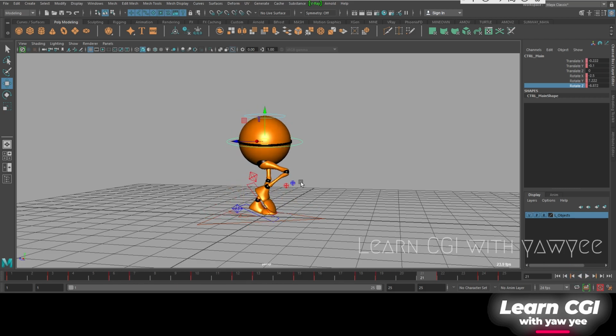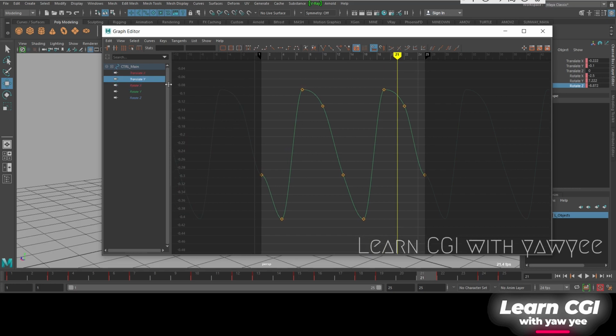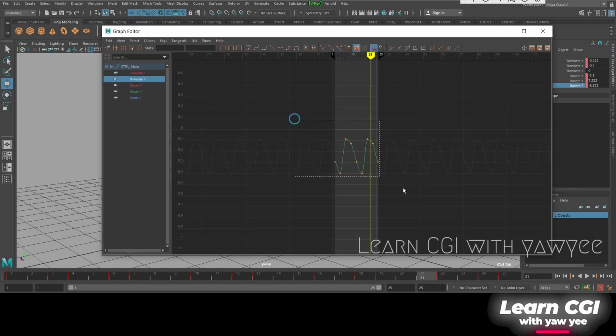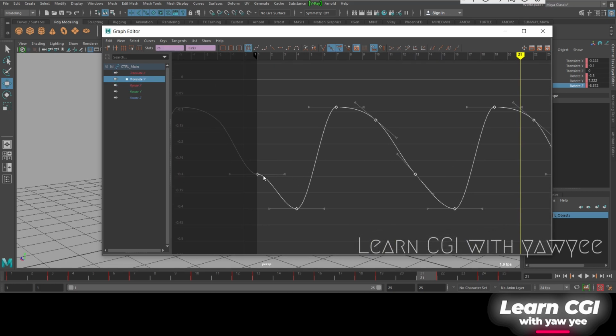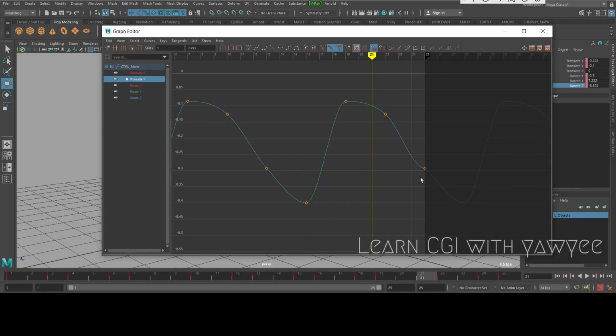Okay, and let's go back to here. Translate X, translate Y. So basically we have to look into this. This is the thing I'm talking about. Like the curve doesn't smooth, so it will make things look or feel a little bit awkward, but you don't know where to fix it. So this is the right place that you should come into. Okay, that's the detail part. Okay, so click this and rotate.